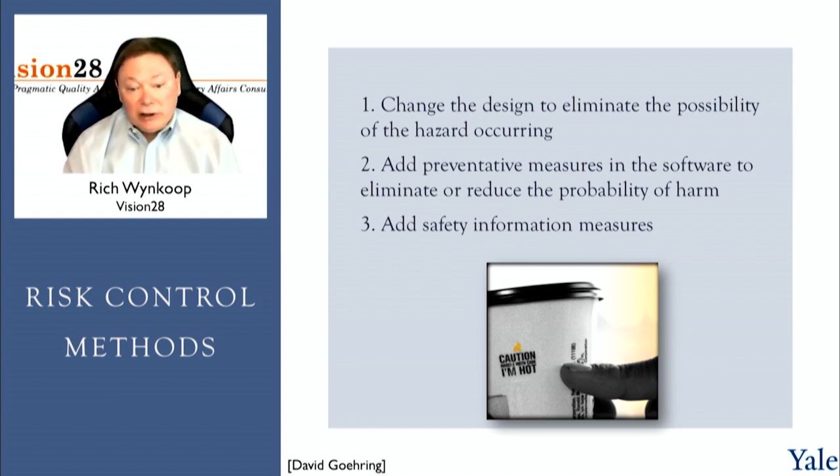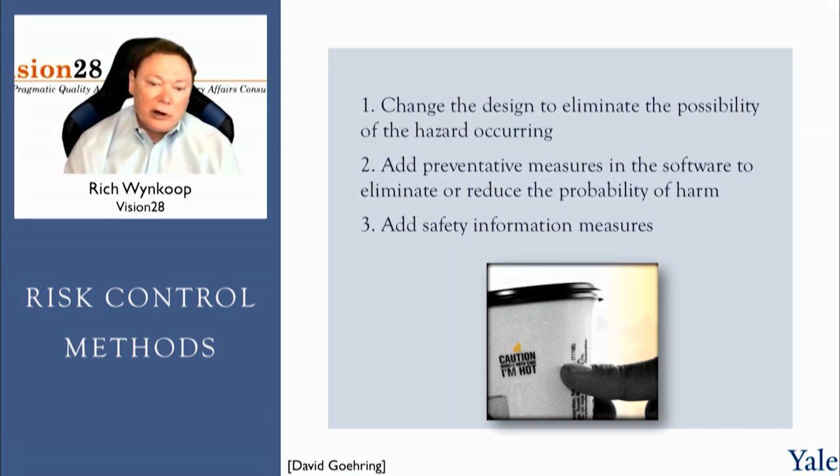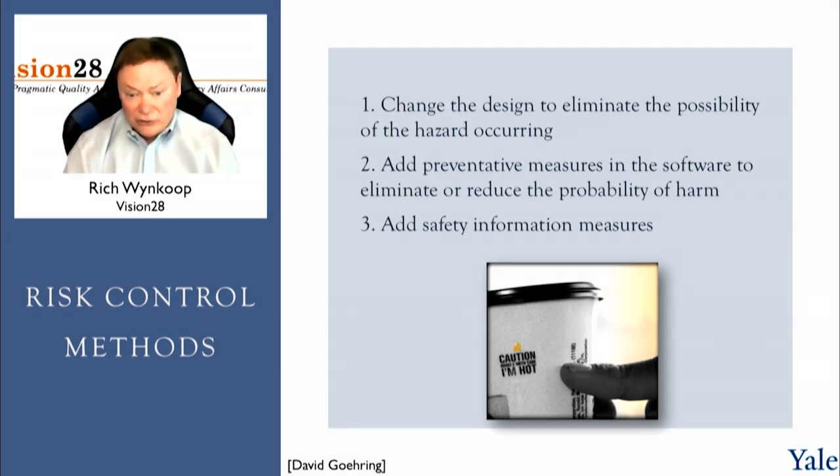14971, which is the ISO risk management standard, has a clause in there that says risks are to be mitigated as far as practicable. What it means is you need to reduce your risk as far as possible, and that may mean that if you have a risk that can't be fully mitigated and it has very serious results, that at least you will have a multi-failure point safety margin in there.